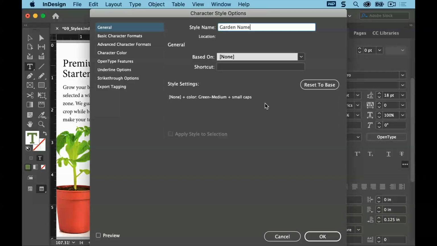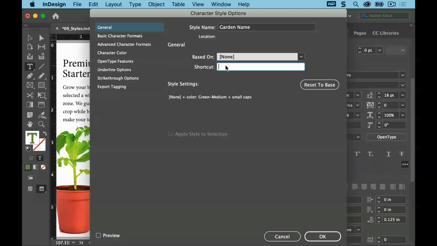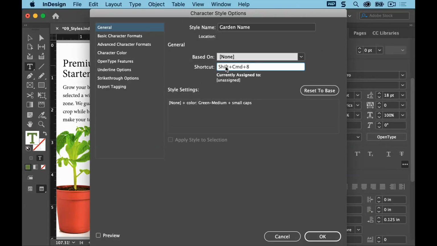As you did for the paragraph style you created, now you'll create a keyboard shortcut to easily apply this character style. Click in the shortcut field and press Alt-Shift-8 on Windows or Shift-Command-8 on macOS on your keyboard. Notice the character style formatting listed in the Style Settings box.